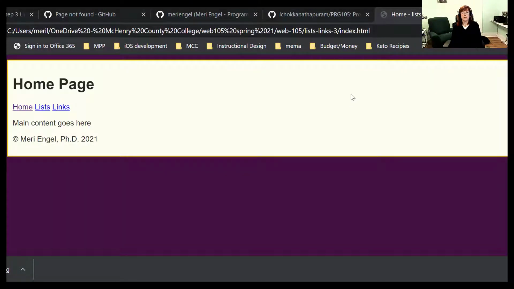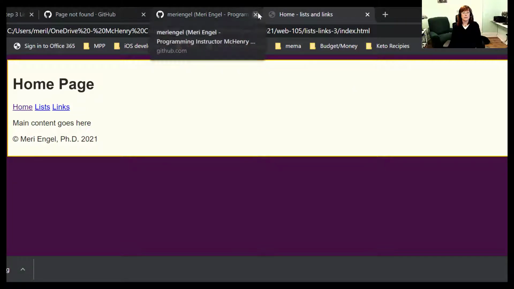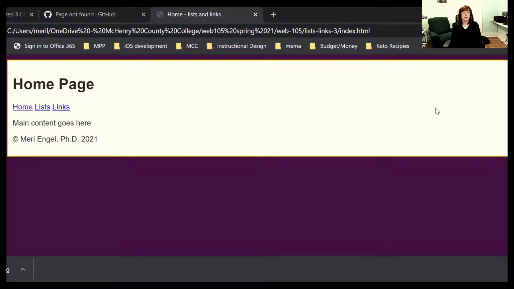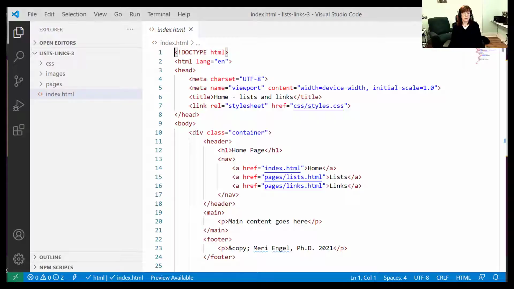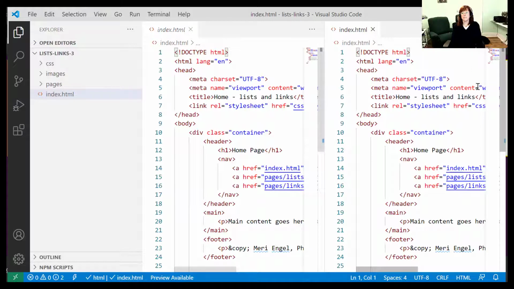So let's take a look at what we've currently got here. And go into this. We want to take a look at, I'm going to do split screen. And I want to open up the CSS page.